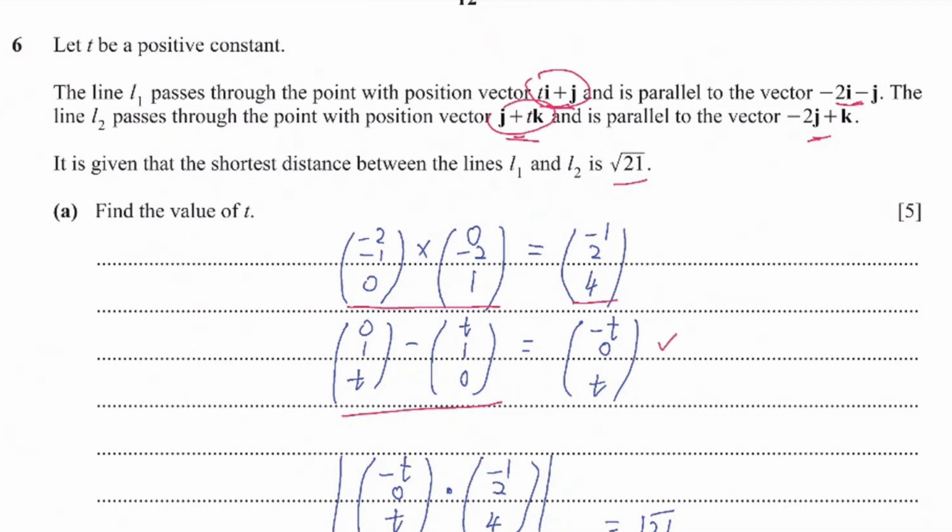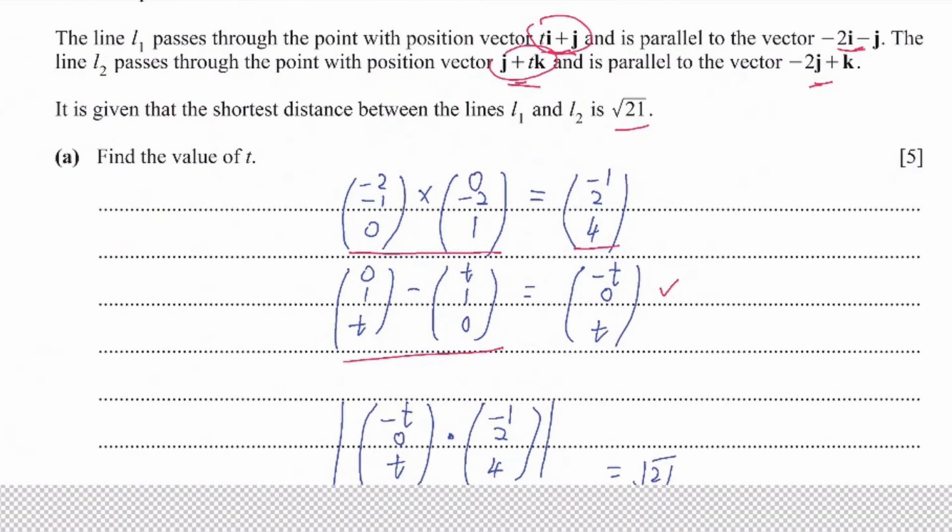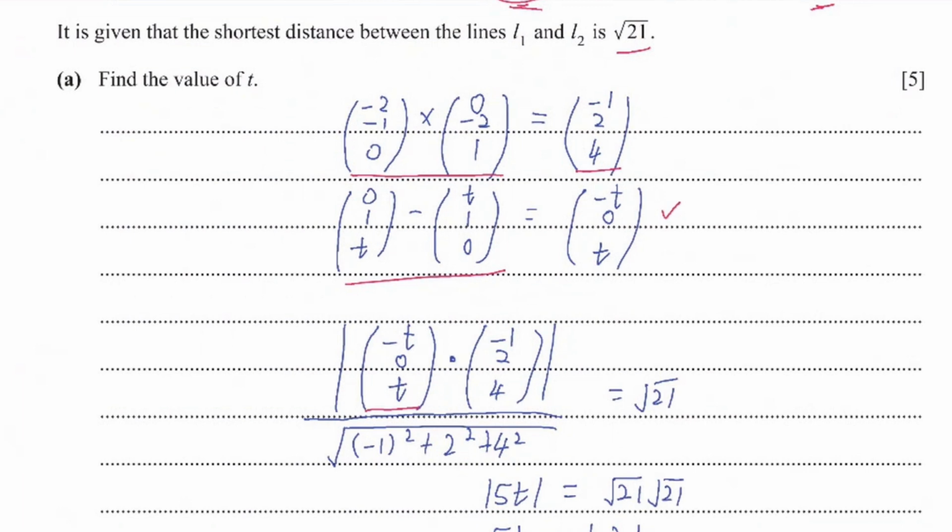So that is where the vector will be in terms of t. In the formula, we are using the vector joining the 2 points, so this point minus another point, dotted with the cross product of the directions of the lines. Put a modulus to it, and divide by the magnitude of the cross product of the two directions. Remember to put the modulus, because sometimes when we do the dot product it will be negative.